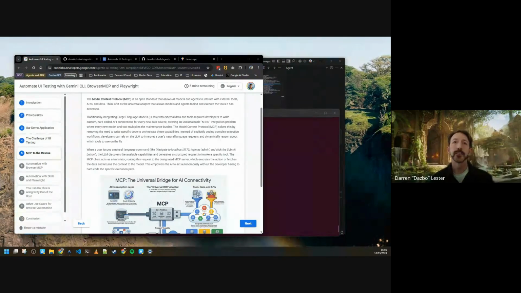So when you do all that, the end result is that you type something in natural language and the agent just does it using the tools it has available. You don't have to tell it which tool to use, it just works it out. And that agent could be Gemini CLI, it could be Gemini Code Assist in VS Code, or it could be an agentic application that you've built yourself. So you can plug MCP into those.